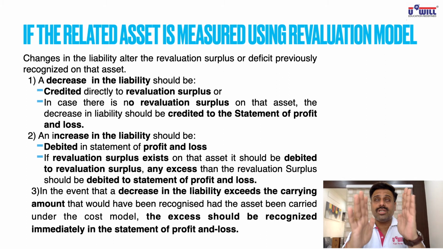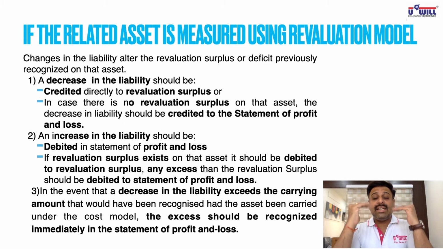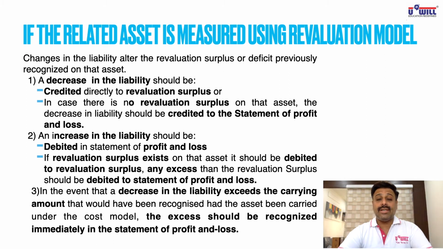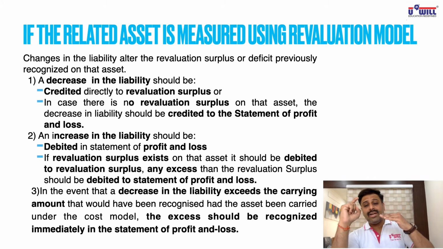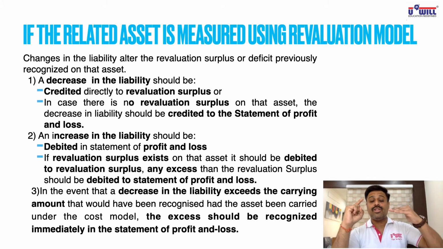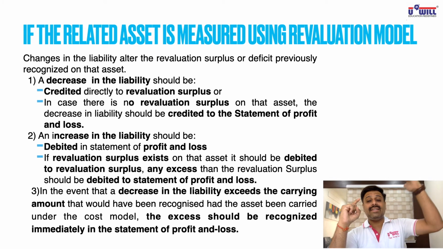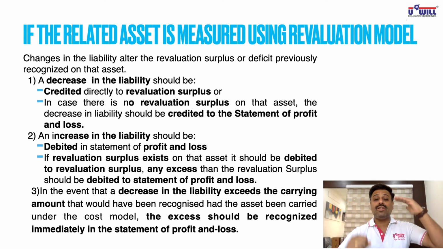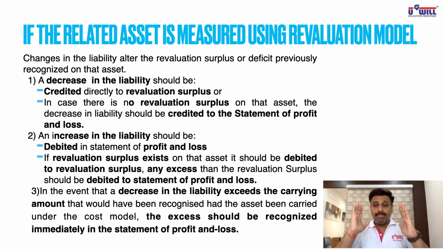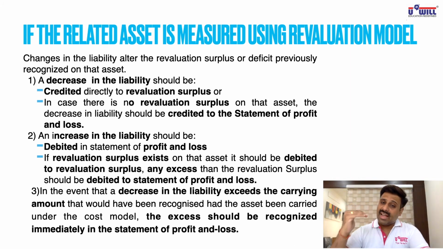So it's a simple logic. First understand what I'm explaining, then we read what is written. If you are clear with what I'm explaining, reading is just a formality. Suppose in the past you have revalued it upwards, means the revaluation of the asset is done at a value higher than the book value. Let us say the value in the books is 1 lakh, you revalue to 1,15,000. In the past, first time you have revalued upward.